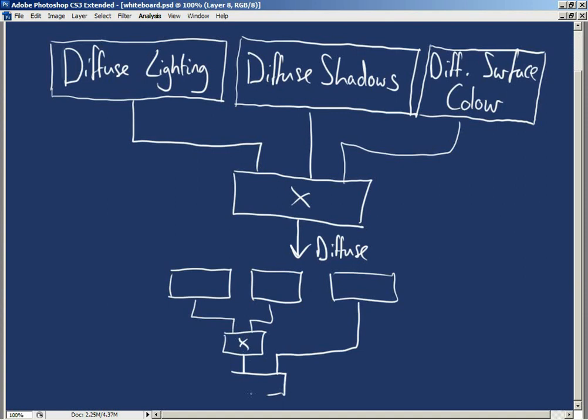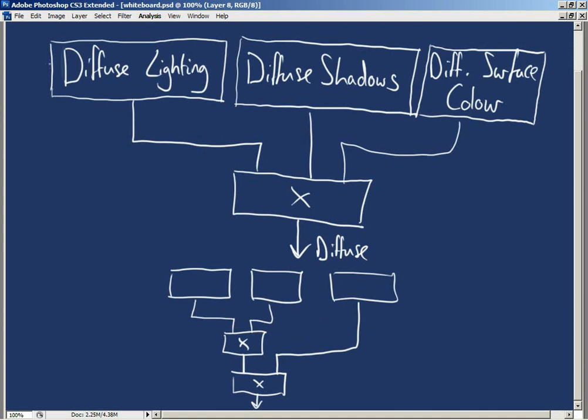But the nice thing here is that these 3 passes multiply together associatively, so the order of operations doesn't matter. We could multiply the shadows and surface color together first, and then the result of that with the diffuse lighting, or we could multiply the diffuse lighting and the surface color first, and the result of that with shadows. It really doesn't matter the order because it's associative.